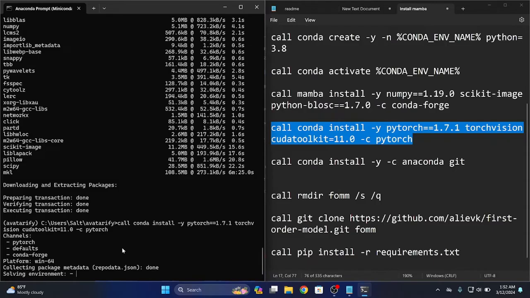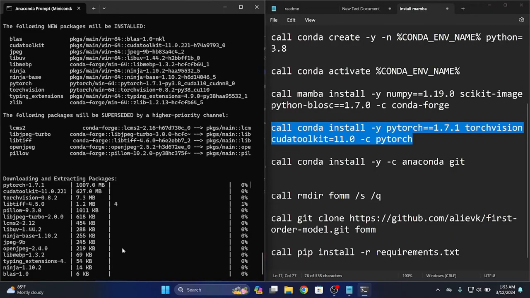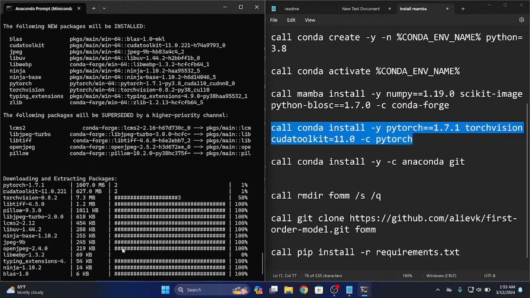I hope you understand. So here it is, it's downloading now. It's 1 gig, 612 megabytes, and so on. So let's wait till it's done downloading. I'll catch you later.